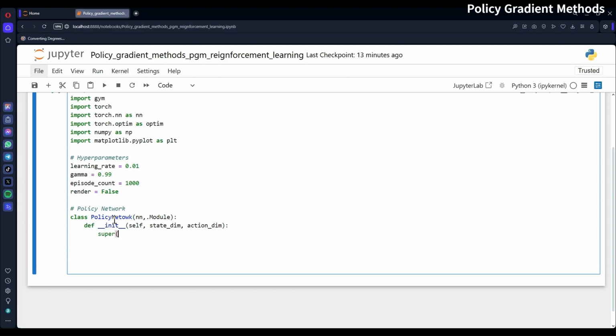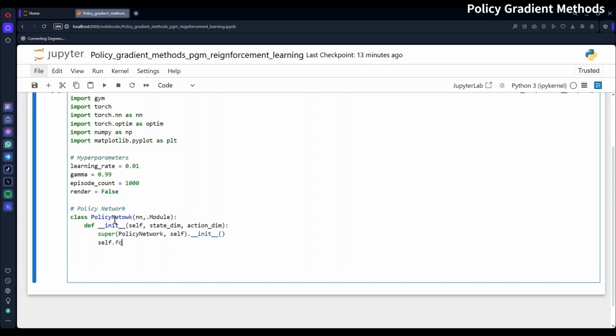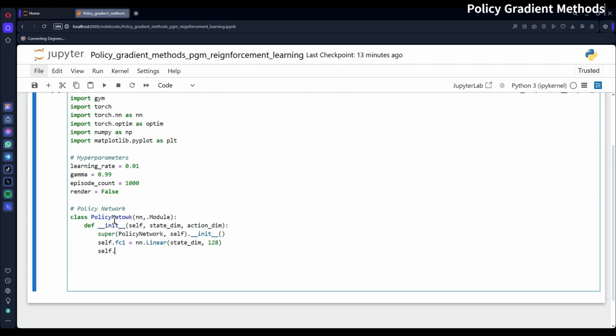All right, super. Our neural network. Then softmax. Our output here will be self.fc2.